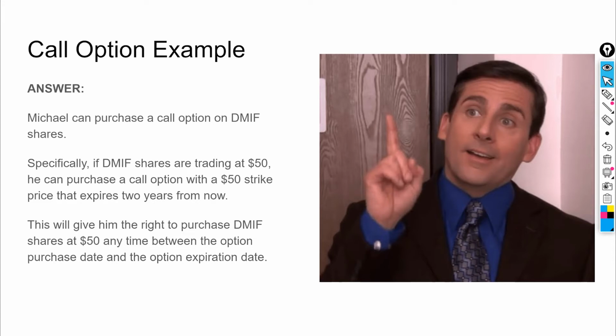Now, if the stock went down to $25, that piece of paper that you're holding, that contract, would not really be worth much, would it? Nobody would want to buy a piece of paper that gives them the right to buy at 50 if they can just go to the open market and buy at 25. Now, if the stock goes up to $100 a share, well, suddenly that piece of paper has a lot of value, right? Because you can turn in that piece of paper and buy 100 shares for 50 and immediately turn around and sell it in the market for 100, right?